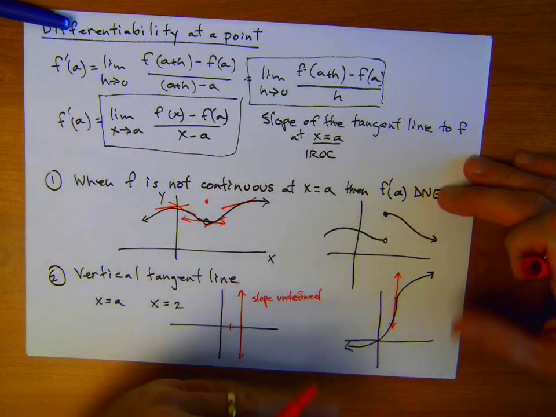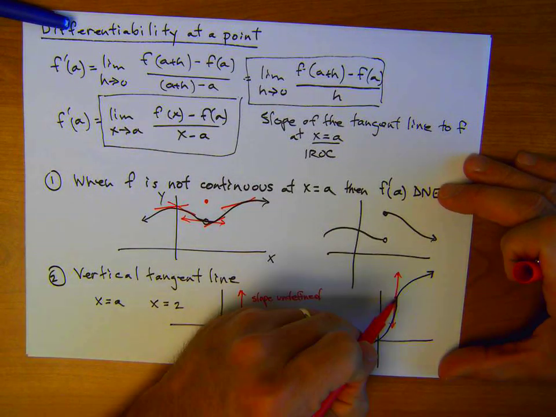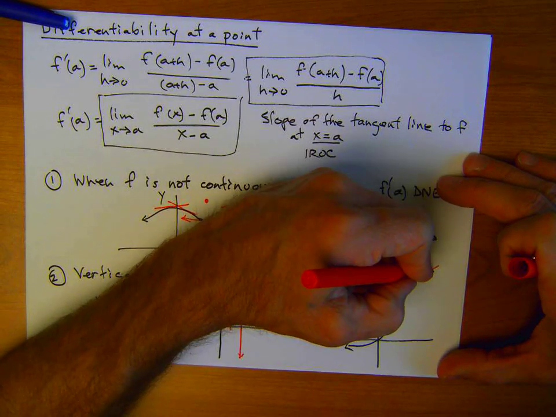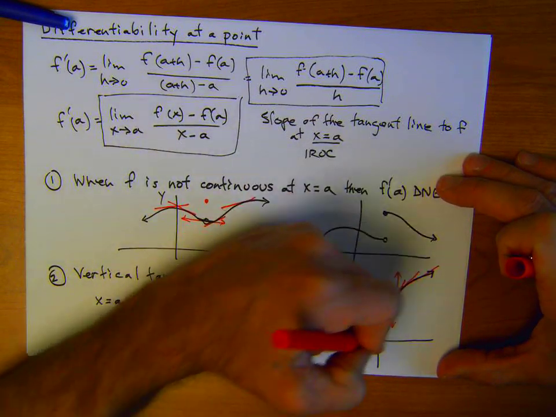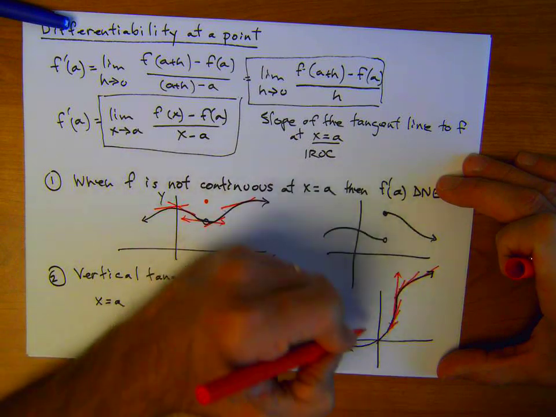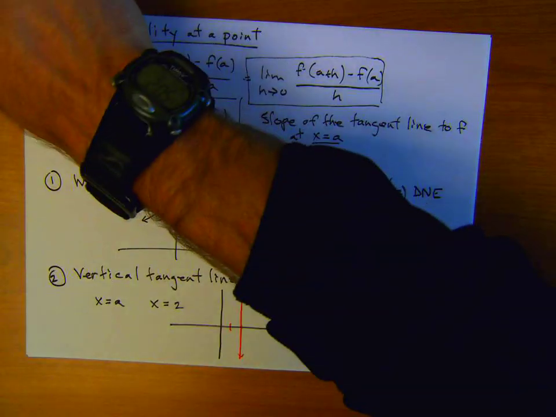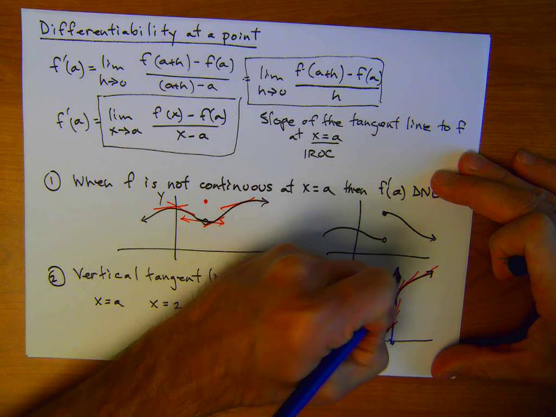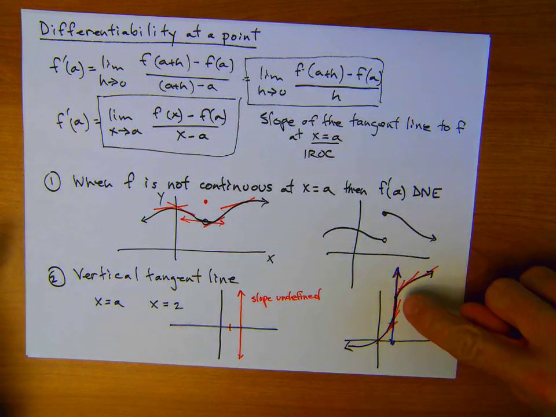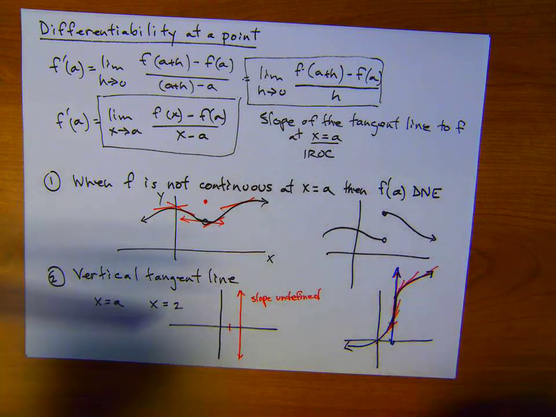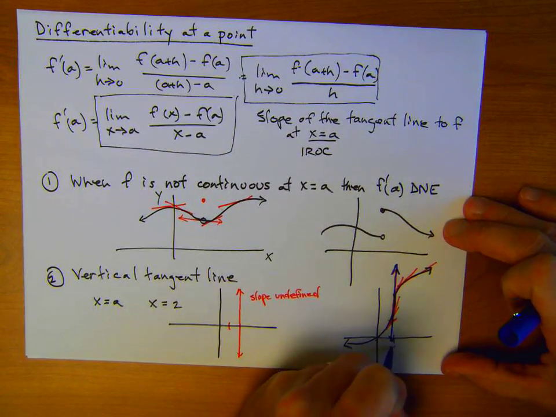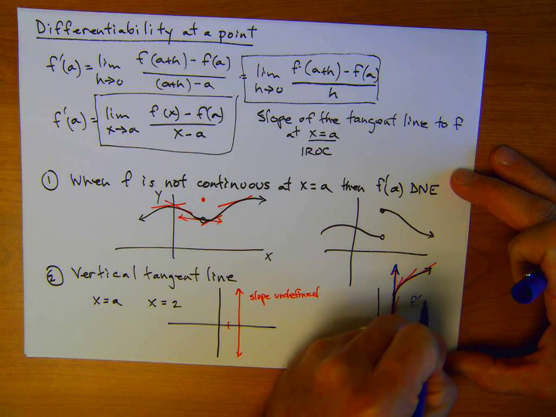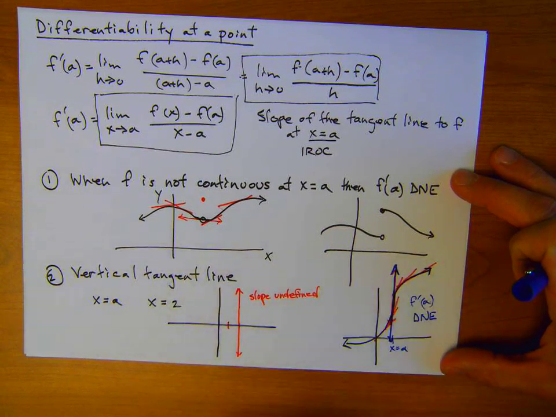But if it were just, at one particular point, the slope of the tangent line, so we would have tangent lines here and here and here, and coming up to it we could have tangent lines like this, right? But at one particular point, we come in right here and boom, it is completely vertical right at that one point. At that particular point, we can call this point x equals a, we would say that f prime of a does not exist, because it has a vertical tangent line.